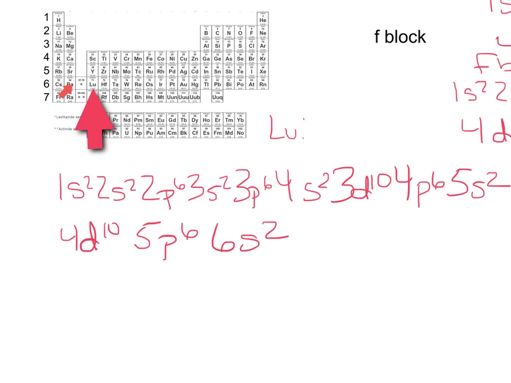So I was in 6s. I'm going to drop down to 4f. And I need to go all the way across. So that's 4f14. So now I've just taken care of all of this. Now I time warp back up, and now we're where Lu is. And Lu is in the 6th row, but it is in D block, so we have to subtract the 1. So it's 5d1. So that's how F block works. It's pretty crazy pants, is it not?